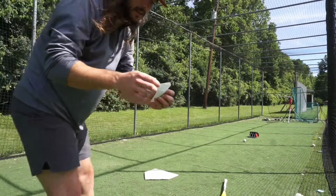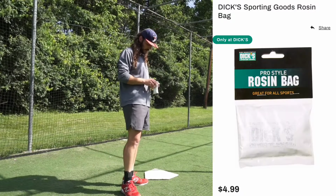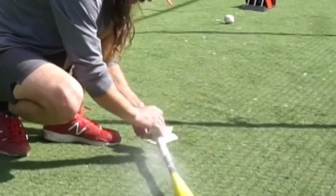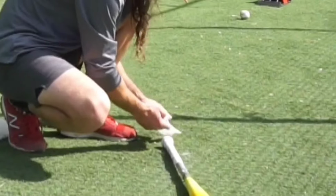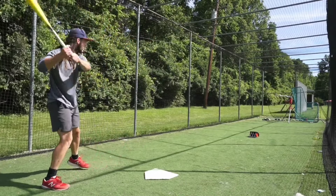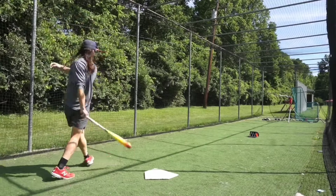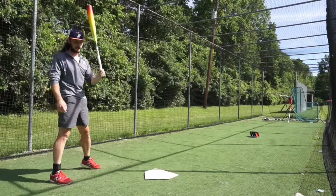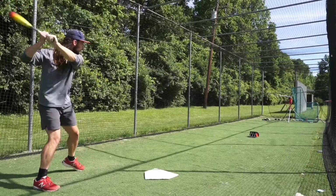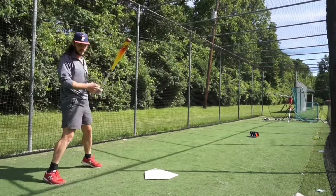For some reason it said add some rosin. It said it was bad grip, but I'm gonna show you guys what happens. Get some rosin on here. Maybe that's too much, I don't really know, but now it feels like I lost my grip. Yeah, I completely lost my grip with this.